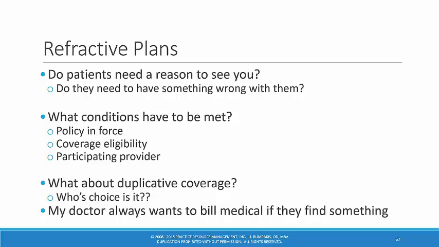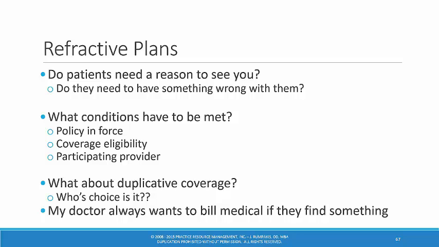Obviously, the patient should have a policy in force and be eligible for coverage. If a patient truly has duplicative coverage, let's say they are entitled to a comprehensive exam under their medical insurance and a comprehensive exam under VSP, just as an example, it's the patient's choice. They get to choose which of their contracted benefits they want to use. Not which one pays you more money, but which one do they want to use, and they can very well make their decision on, gosh, I have to pay only a $10 copay instead of a $150 bill out of pocket that goes to my deductible.